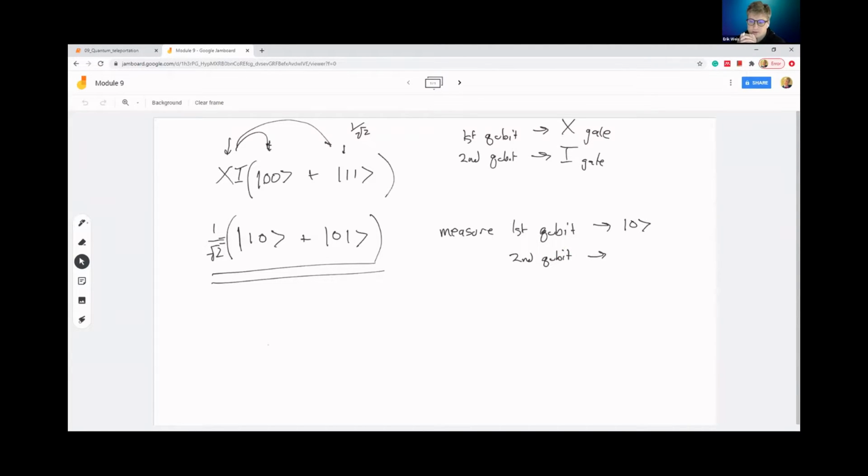You guys can put in the chats. That's right. Okay, so now, instead of the two measurements being correlated, they're, I don't know if anti-correlated is a word, you're certain to get the opposite measurement on both qubits. So if you measure 0, you're certain to get 1 on the other qubit, and if you measure 1, you're certain to get 0 on the other qubit. So this is its own form of entanglement.